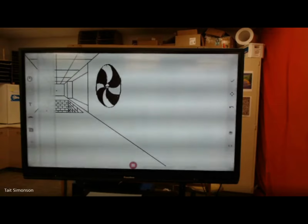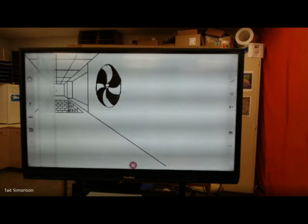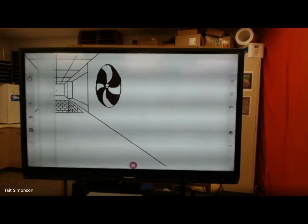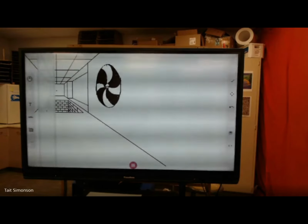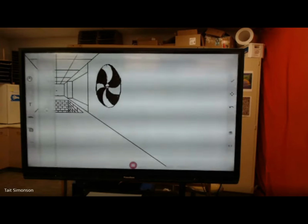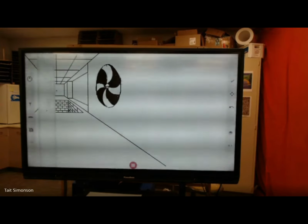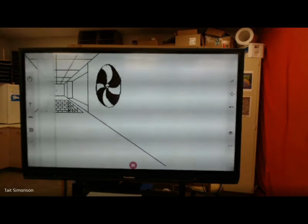Some of them are kind of close, like some of your doorways. I would say this curves a little bit more, and like this one. But they're close, so they're not immediately noticeable. It just depends on how far you want to get, but if you were wanting to, they could have the fan on them.